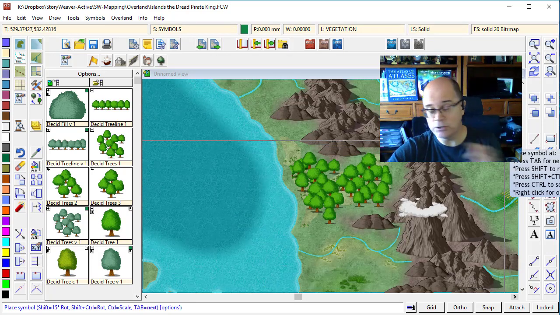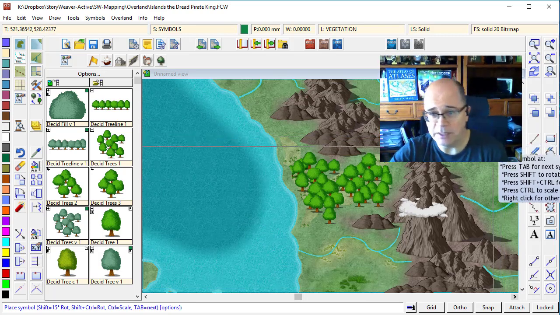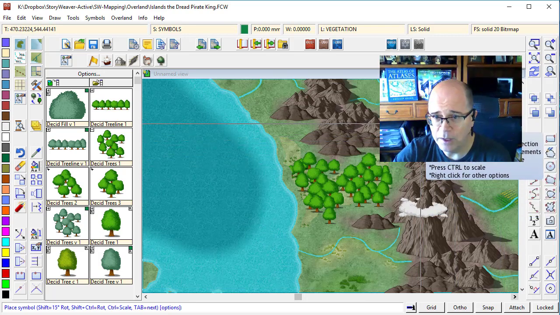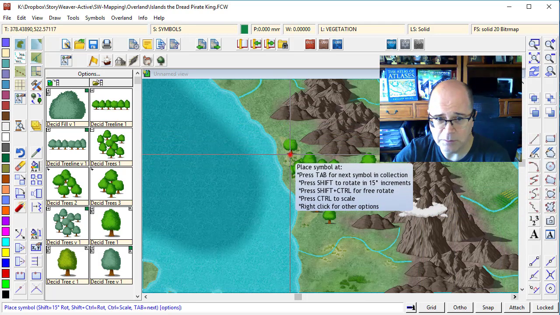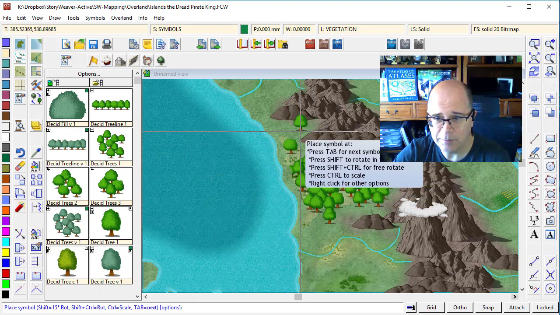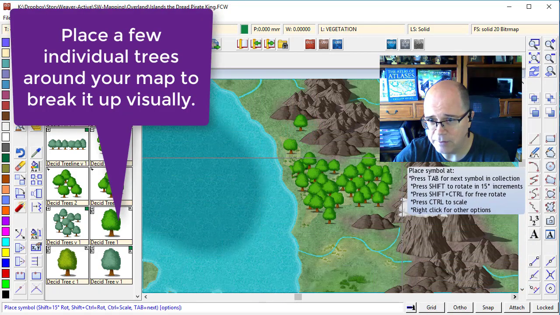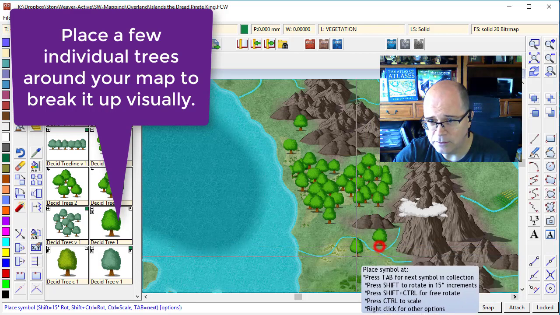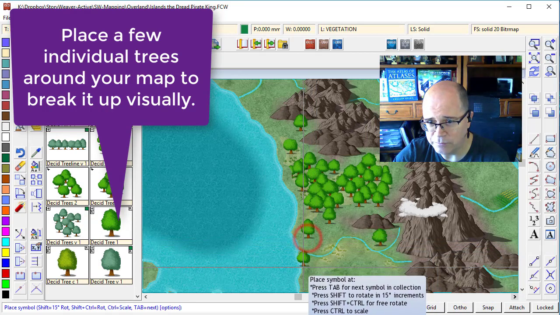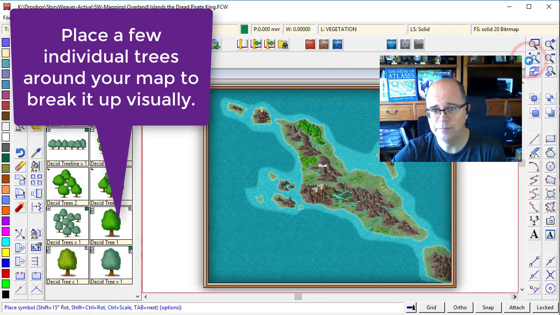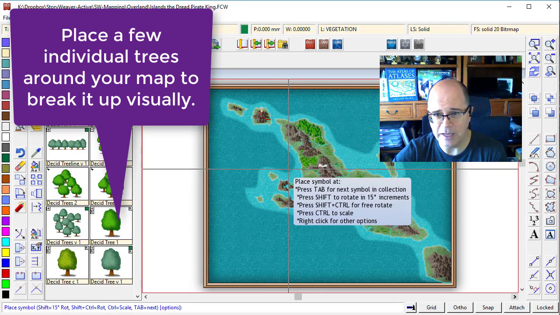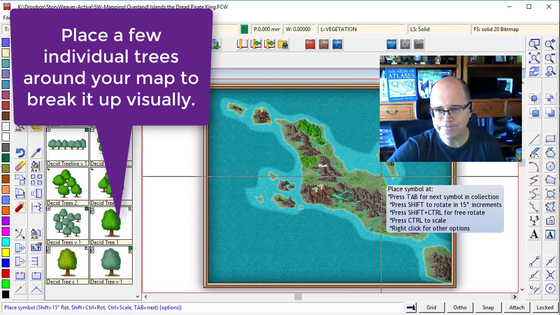So that forest is not as dense as the previous forest, but it gives us everything we want. Another nice thing that you want to sometimes do is just add in a couple of little random trees around the areas just to give it a bit more of a natural feel. There we go. So now we have a lovely forested area in here.